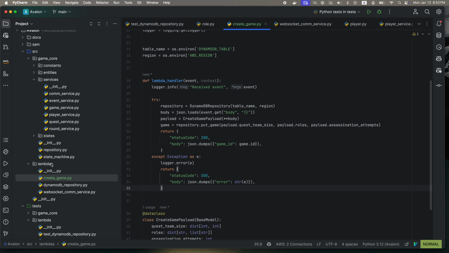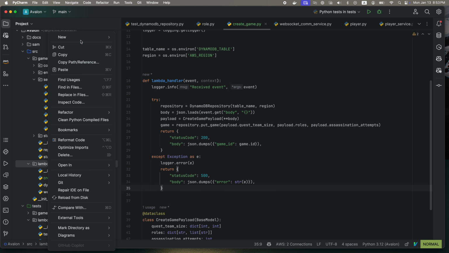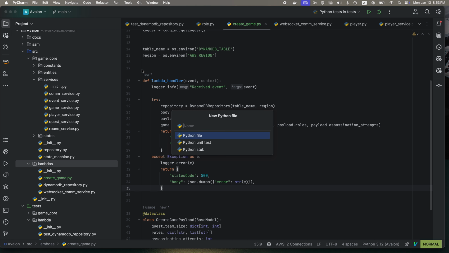So piece by piece, after create game, the second part is for the players to join. So in this case, we simply create a new function called join game, or player join game.